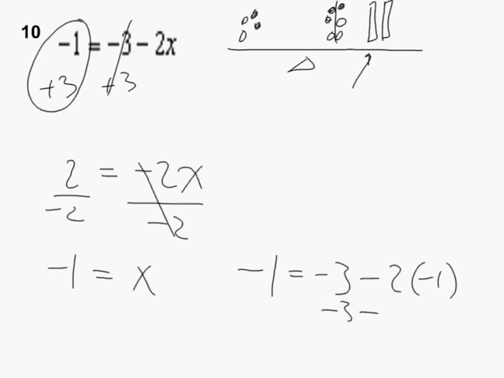And negative 3, take away the product of those two. Take away the product of 2 and negative 1 would be a negative 2. And we have an integer question with subtraction. Now I know that if I keep, flip, change, I get the same answer. And I do, I get negative 1.